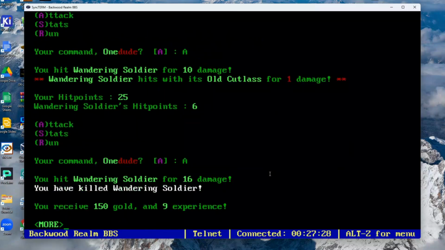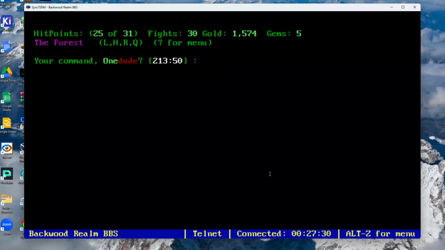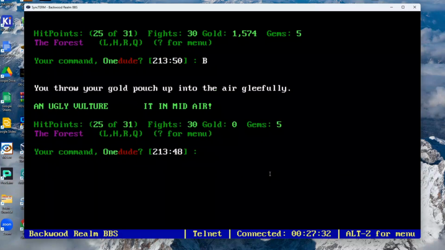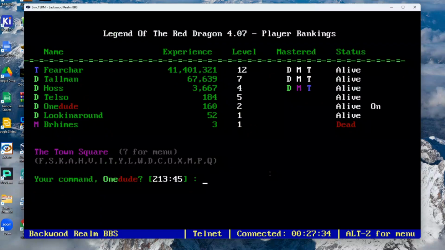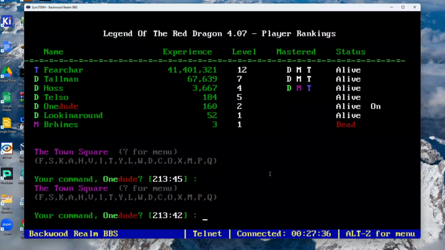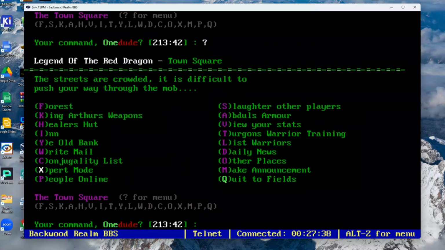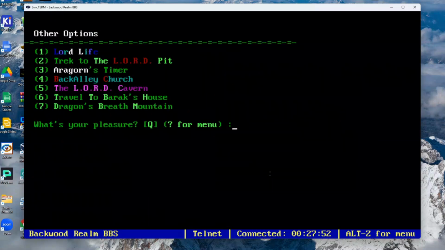So I just keep playing along, basically. As you see, you get more gold at this point and more experience. So you begin to grow more and more. So let's see. There are some other features we've not gotten to, but that's enough to get you started, and you just basically keep trying to progress through and discover things in the game as you go. It's a fairly complex game. It's really neat. Let's look at other places.